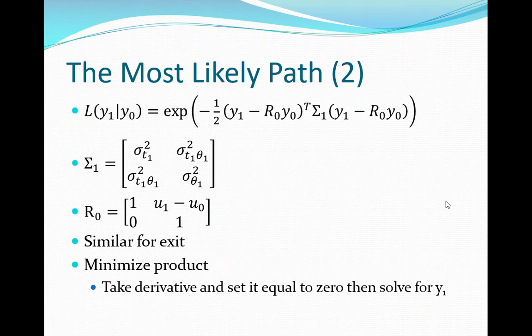Y0 is the entry point where it touched the object, so that's the boundary at the entrance. Y2 is going to be the same exact point on the exit, so the edge of the material. If it enters here in my head and then exits here, the entry is Y0, the other is Y2. Y1 is any point along the most likely path we want to calculate at this moment.